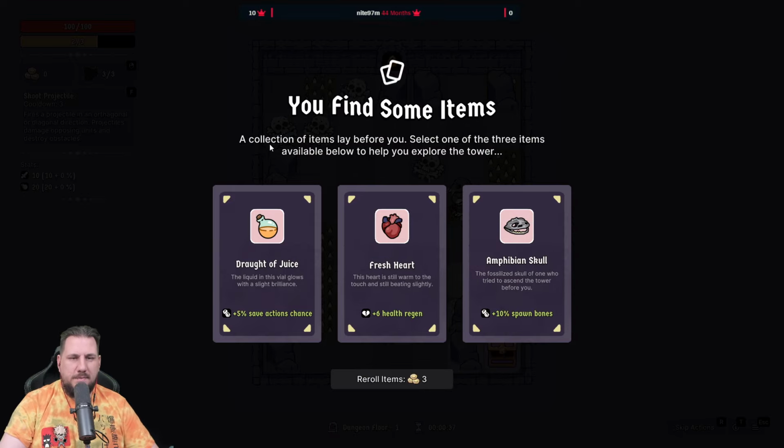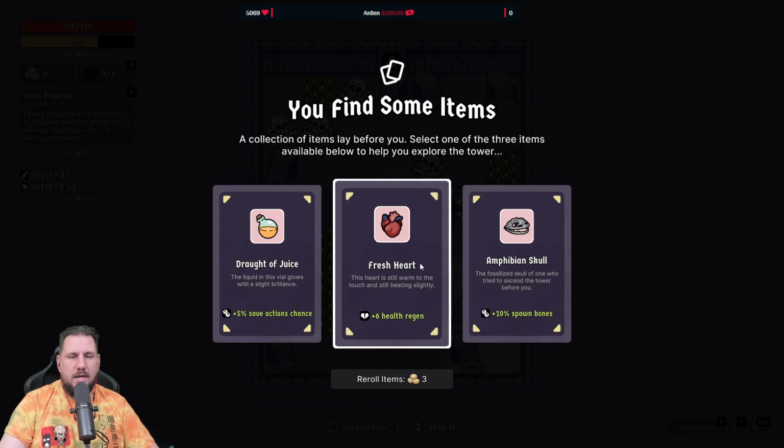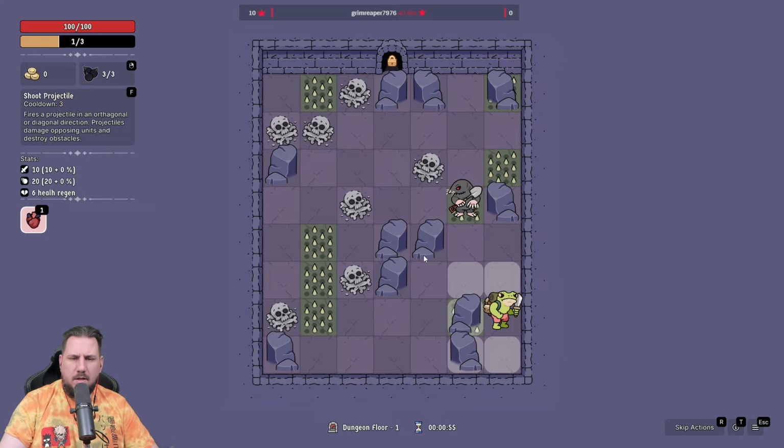You found some items. A collection of items lay before you. Select one of the three items available below to help you explore the tower. This gives me +5 save actions chance. This heart is still warm to the touch. Gives me +6 health regen. I kind of like that, actually. Let's go with that one.